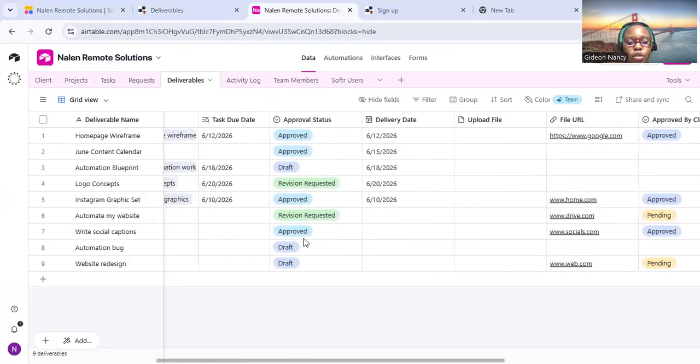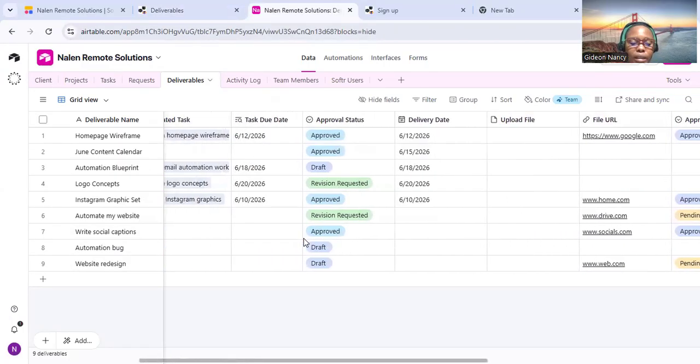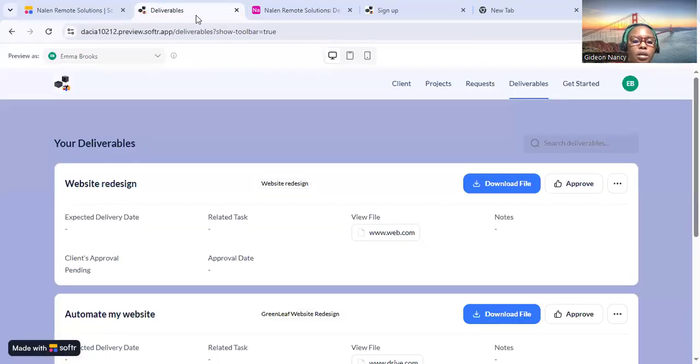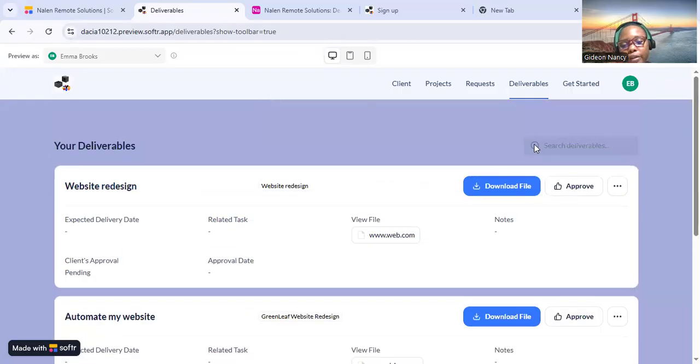So this is the beauty of having a dedicated client portal. Airtable houses the behind the scenes, while Softr is the front end where the client interacts. So if I don't like this, I am going to reach out via email and talk to the team.